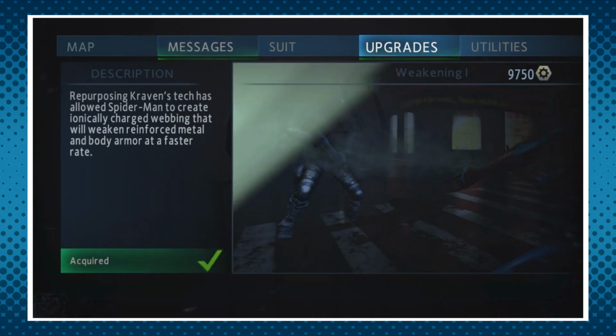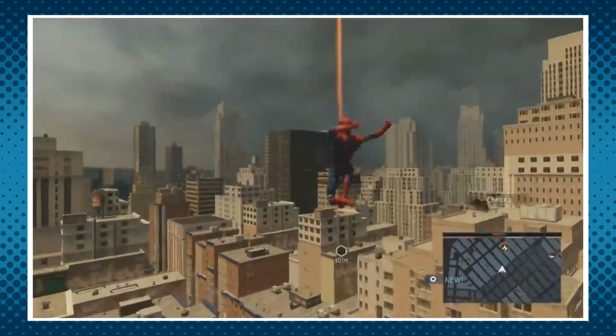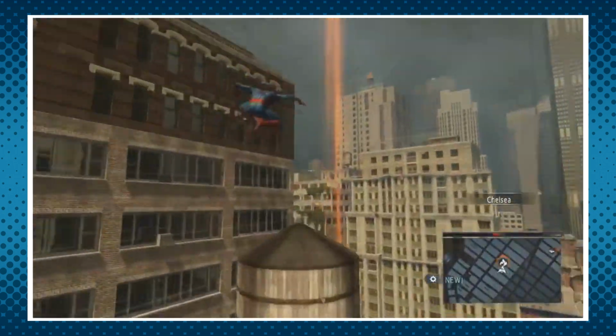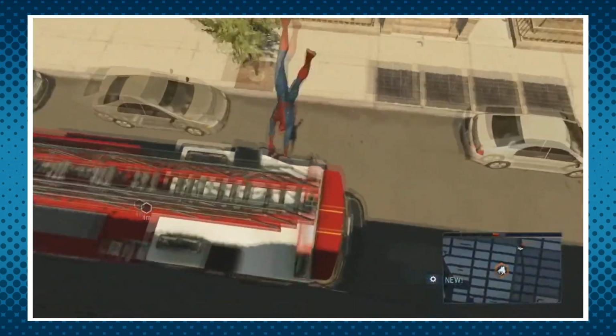The open world nature and mission structure of TASM 2 are constantly at odds with each other. The correlation between them feels like there's a 10-foot thick wall of steel separating the two. What I mean is when you start a mission, it instantly feels like you're disjointed from the open world.